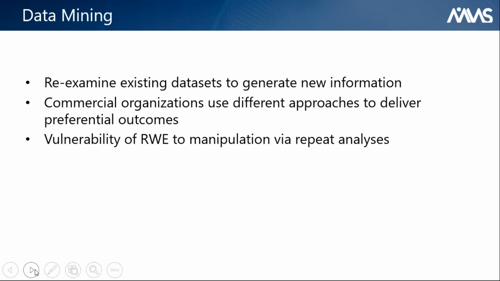Data mining. Data mining occurs when analysts re-examine existing data sets to generate new information. Data mining is not inherently bad and can be used to generate useful information. However, the concern in the context of RWE is that commercial organizations can continue to reanalyze this data set using different modeling approaches until one that delivers preferential outcomes is identified. So technically, you're making it more biased.